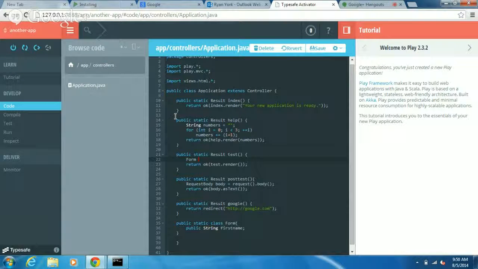In this case, you'd type form, and so we have this form down here. We should actually not call that form. Form2, because it'll get confused if they're the same thing. So Form2, form equals Form.form2.class.